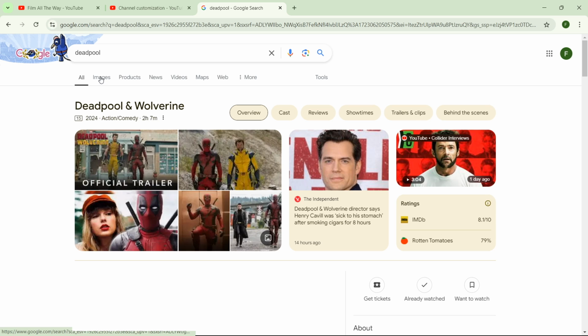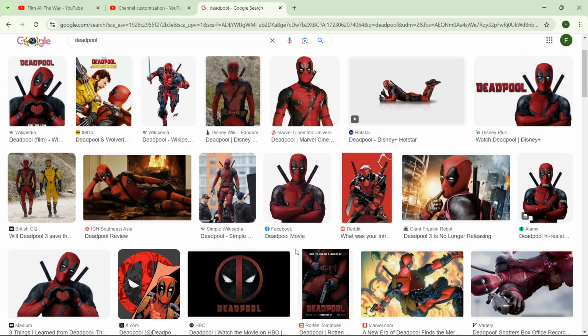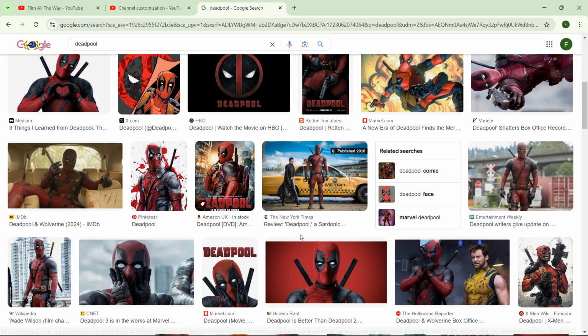So right now, Deadpool and Wolverine, if we go into images on Google, you will find multiple images of Deadpool and Wolverine that we can use right now, right this second, including this image of Deadpool and Wolverine walking on screen. And you can also use some stock footage when you're talking directly to the audience. For example, at the start of the video, we're talking to cinema lovers, people who are into movies. So instead of using something to do with Deadpool and Wolverine for that, we could do our introduction using some stock footage, maybe from Pixabay or somewhere else.